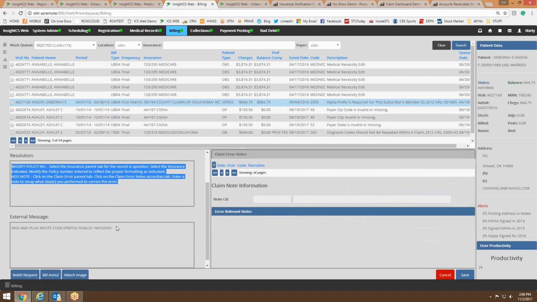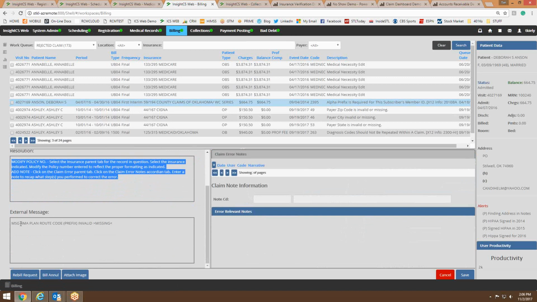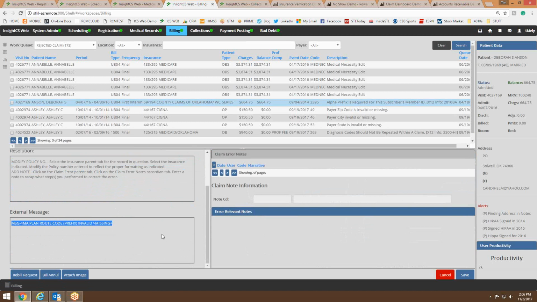The external message is actually received back from the edit that was fired by the edit engine, the ZerMed edit. That's the actual edit that came back. Sometimes it takes a little bit of mapping, because there are hundreds of different errors that can show up in the queue. Once we start getting these resolution paths streamlined and documented, for the typical errors, the 80 percenters, you start to have resolution paths very, very quickly.